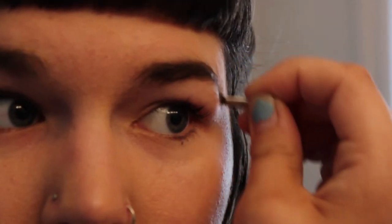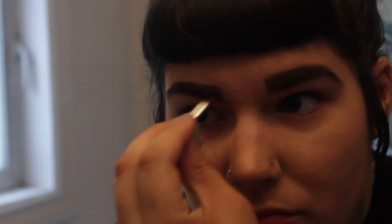So you just want to start with kind of filling in your natural arch. Once you've filled in your natural arch, now you can kind of elaborate on this part of your eyebrow if you want. Which I really like to do because I like my eyebrows to look a little bit bitchy. So I just did an angle right here and then I just pulled it out this way. You can also elaborate on your arch if you want right here, or you can leave them pretty natural.